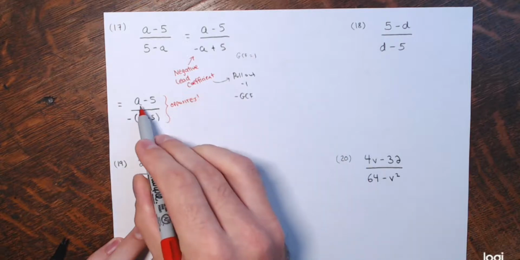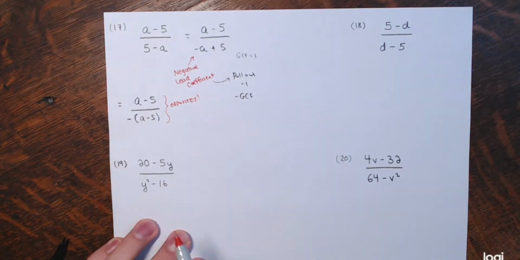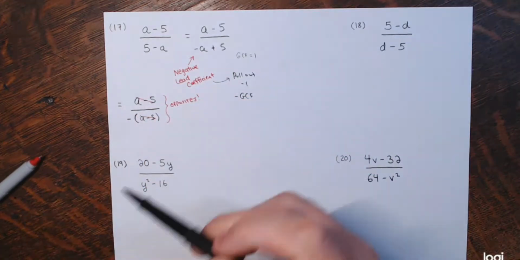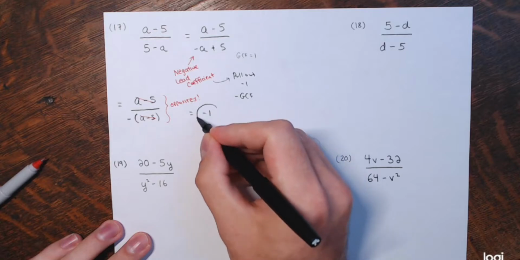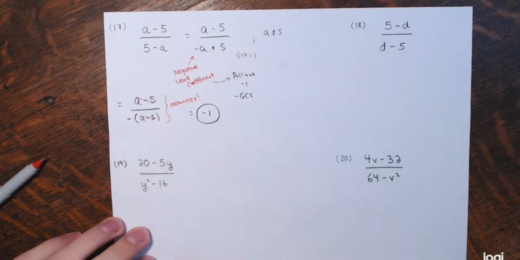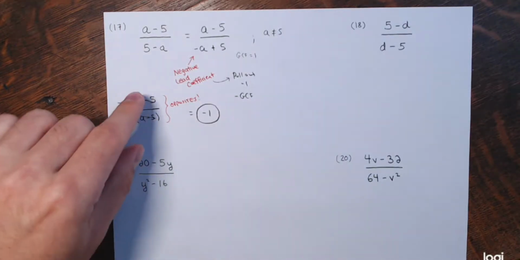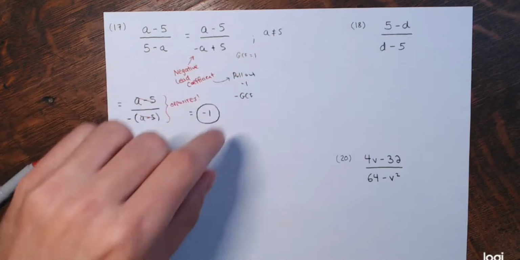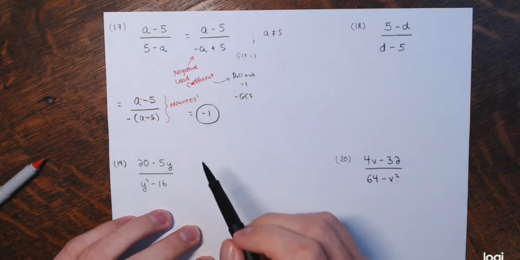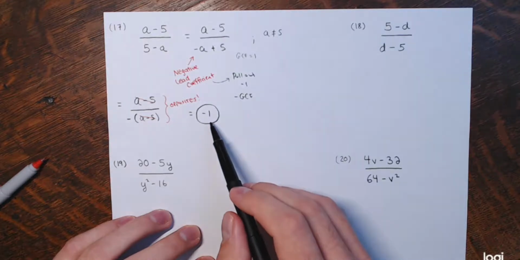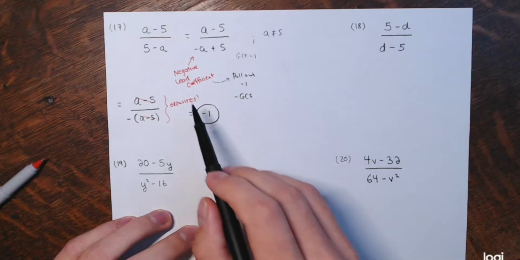All right, the numerator is a minus 5, the denominator is negative 1 times a minus 5. And when you cancel the a minus 5s, you're left with 1 divided by negative 1, or just negative 1. Right? And oh yeah, I forgot to write out a can't be 5, right? Before canceling, like in every other example, I would notice, hey, a can't be 5 though, right? Because that'll make me divide by 0. So I'll put that off to the side. So the value of this expression, this first fraction, will be equal to negative 1 no matter what you do, no matter what you plug in for a.